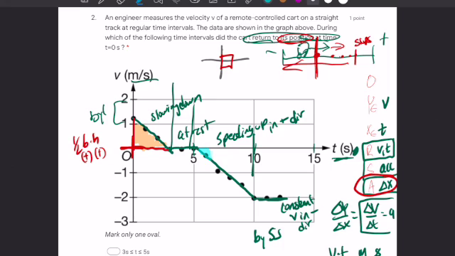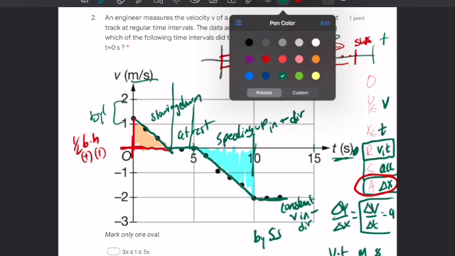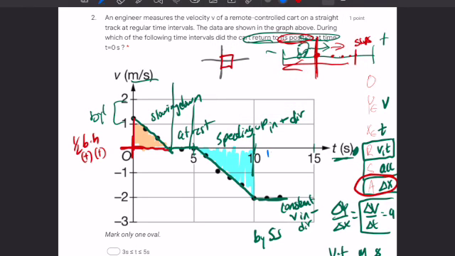When we look at this area, that's going to be 1/2 base times height. And the base is positive. This is the base. But the height is negative, so we're going to have a negative area. So we have positive area coming out here and negative area coming out here. So what we are looking for is to find that place about right there where this area equals this area. They'll add up to 0.